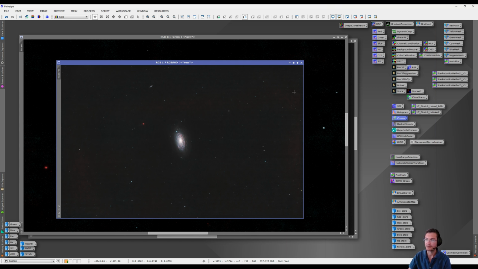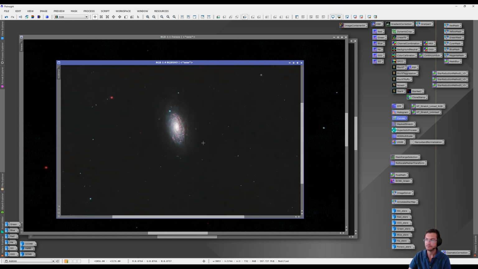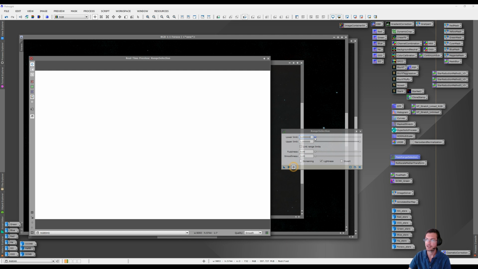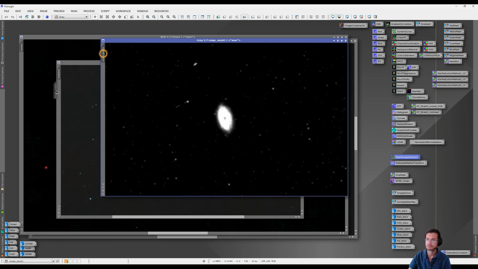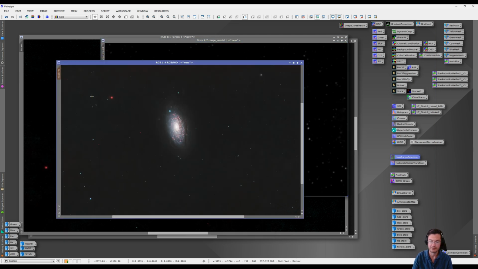The other item I want to do is get rid of that background gradient cast as well. So let's go ahead and pull up our masked range selection again. Go ahead and apply the mask. And we want the inverse. We want to protect all those bright areas.